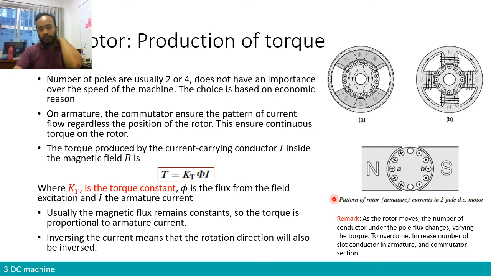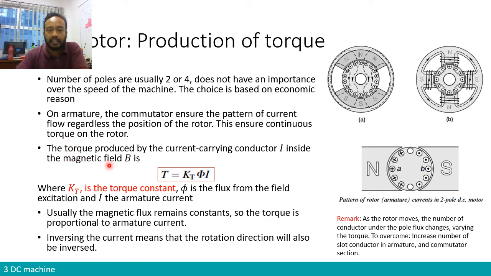And the second thing that is important to know is the relation between current and torque. What we observe is that if you operate a DC machine and you increase the torque, or the resistant torque on the machine, the machine draws more and more current from the power supply. Imagine you have a DC machine rotating at no load, meaning it's not attached to anything, and you try to brake the machine, not break it into two, but put friction on it so that it slows down. What's going to happen is that the current will increase, which means the motor is drawing current in order to overcome that frictional torque. So there is a certain relation to that.